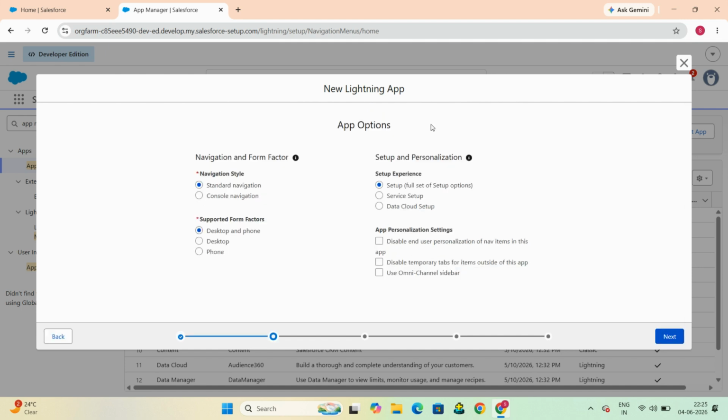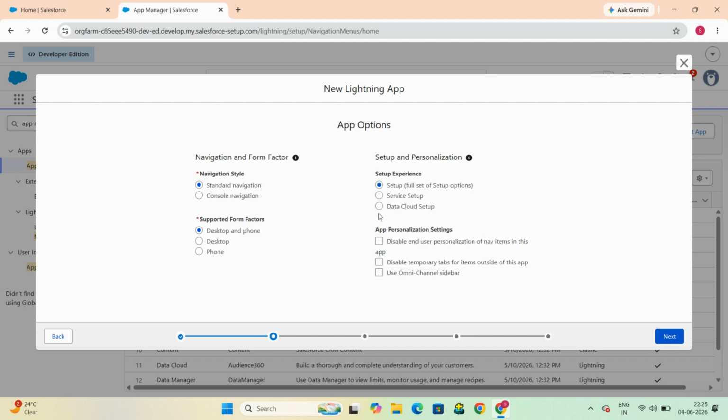This is the second step of app creation. Here you have to select some options. First is the navigation style. I just want the standard navigation only. Next we have the supported form factor. So I want this app to be visible on desktop and phone.